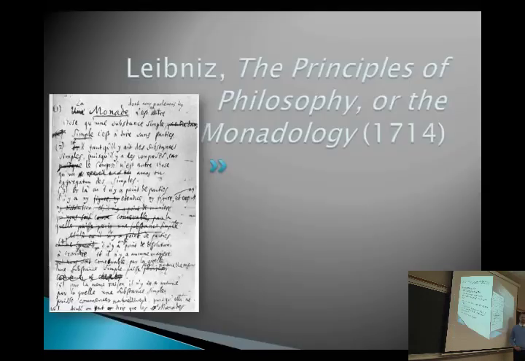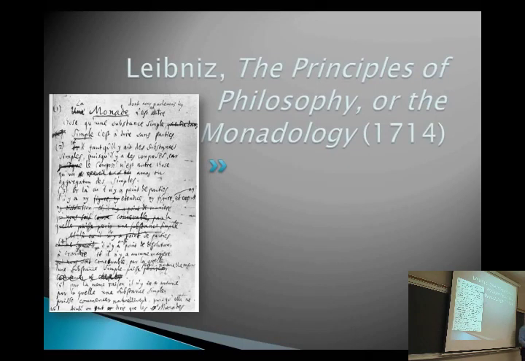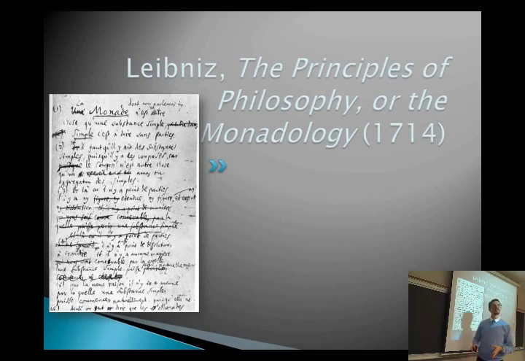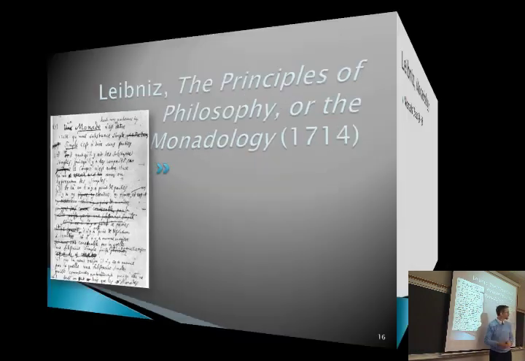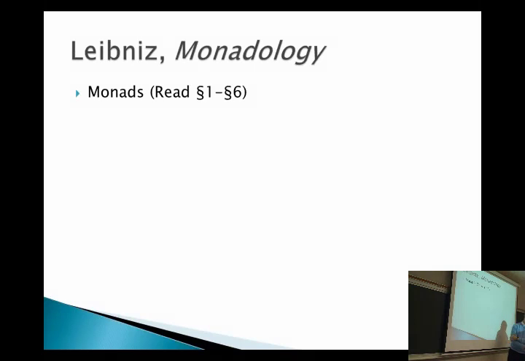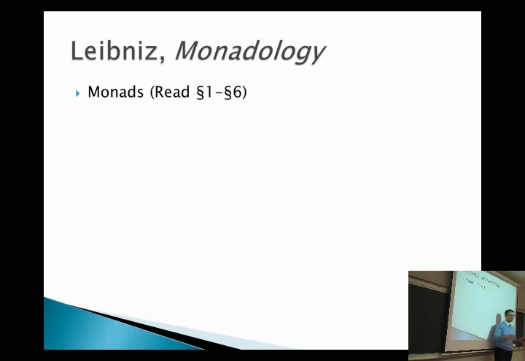So we're going to move on to the big book — the Monadology. This is actually handwritten stuff from it, which is pretty cool. It's close to 20 years after the last reading we just went over. This is usually thought of, at least of the writings we have from him, as the most systematic, most complete explanation of his philosophical system, although it still is incomplete in a lot of ways. So let's go ahead and take a look at these first six sections, starting on page 275.